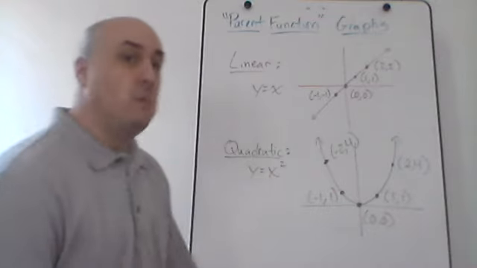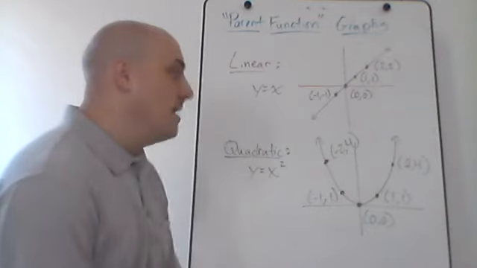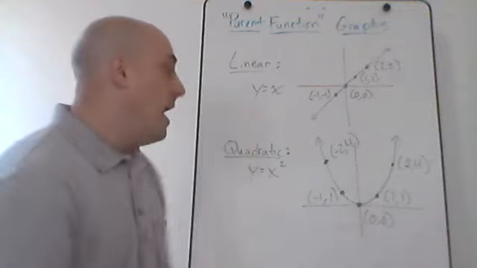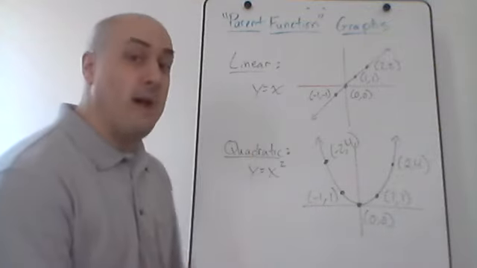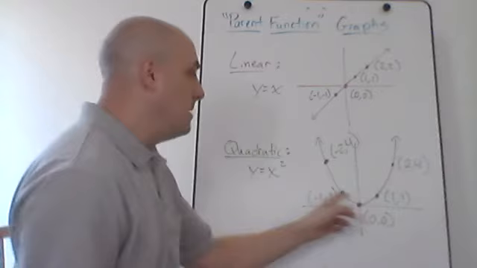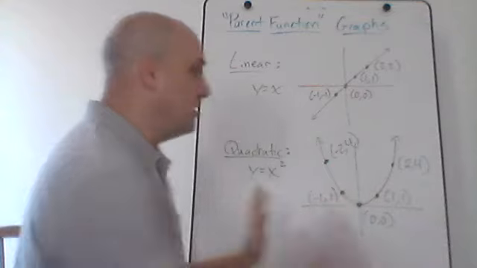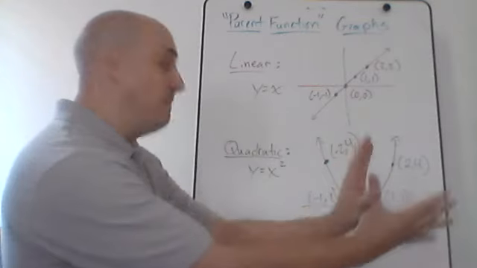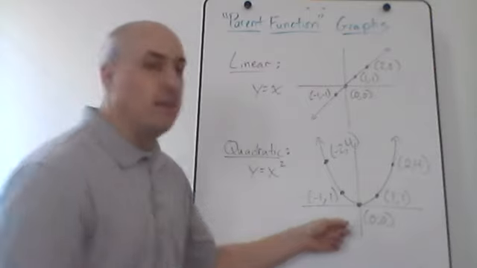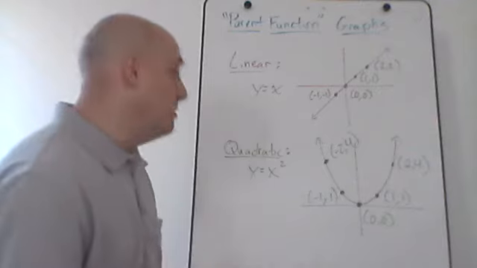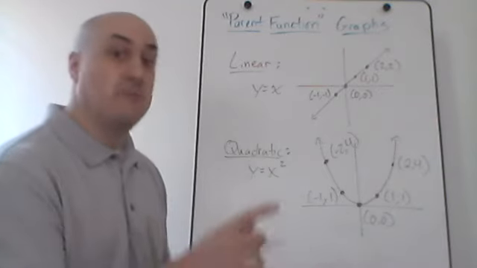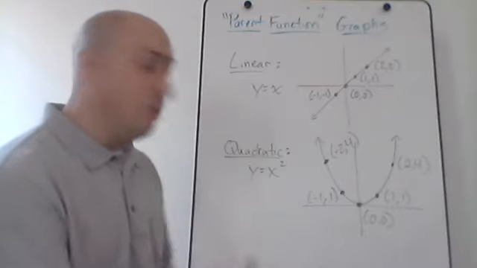All right, so it's important to know with these parent function graphs not only the shape of the graph, like knowing that x squared is a parabola that opens upward, kind of like this, but also knowing some of the points on that graph. So that when you do transformations, like if I have to shift this graph to the right 5 units, well, basically all I do is take each point and add a 5 to the x coordinate, and it moves over 5 units to the right, or it moves down a certain number of units and things like that. And like I said, I'll be doing videos about those transformations too. But to do those transformations, you need to know some of these points on the graph so that you can transform them and translate them to new points correctly.